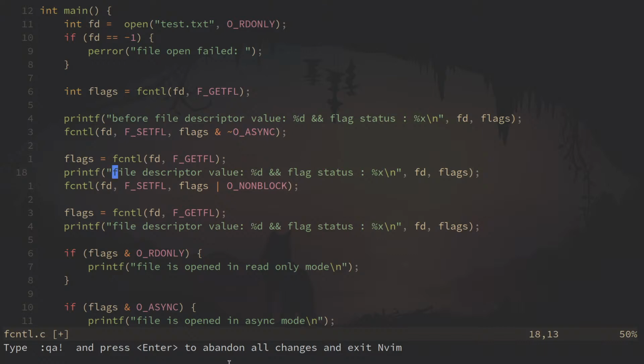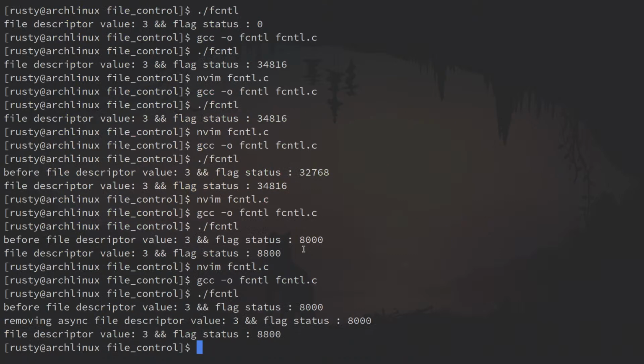Removing async. Let's recompile and rerun. Added 000, added 000, so it doesn't change.